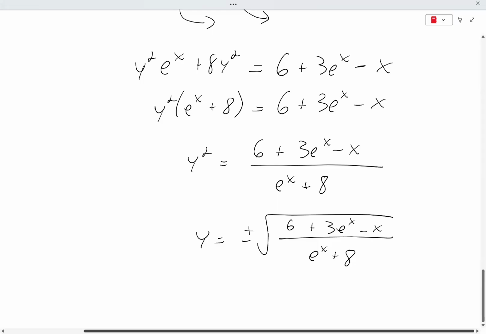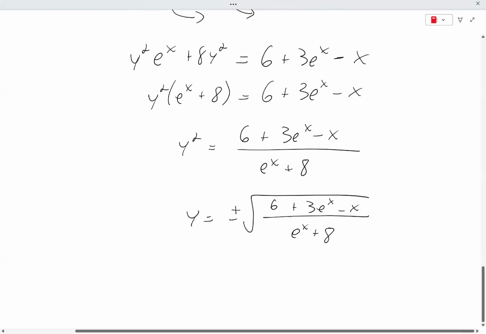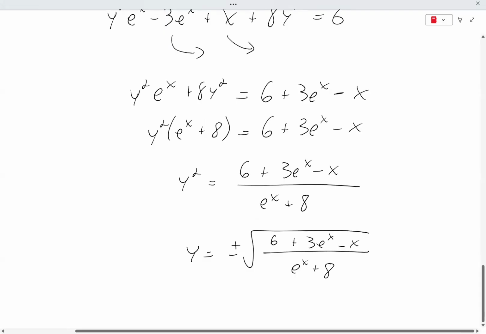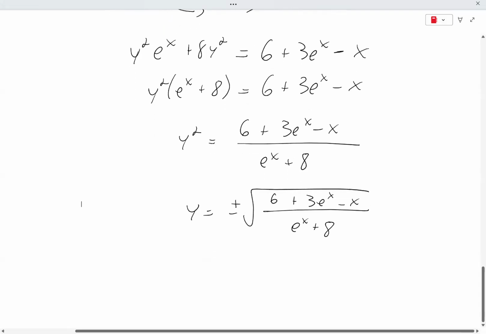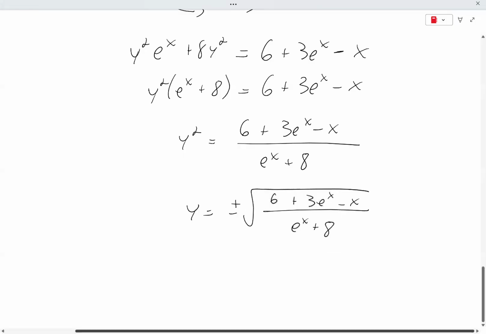But actually, for this one, both of these are not right because we had that initial value. When you take that square root, you have to be careful with the plus or minus. It's not really both of them anymore. You have to figure out which one it is, and because of our condition, y of 0 is equal to 1, that was our initial condition. There's a function of x for the plus, another function of x for the minus, but we only want the one that meets the initial value. So keep the plus one.